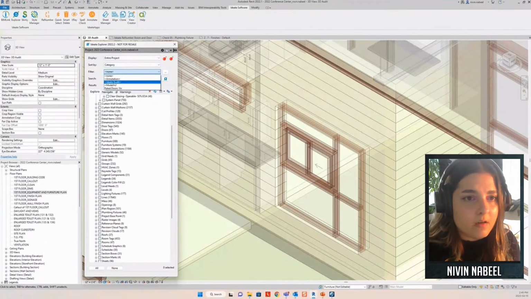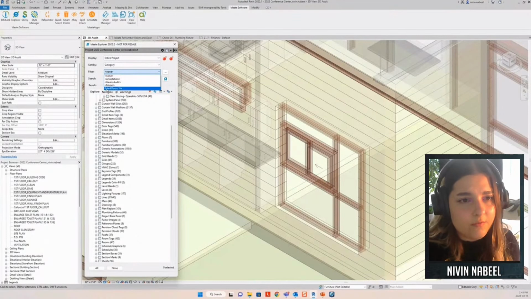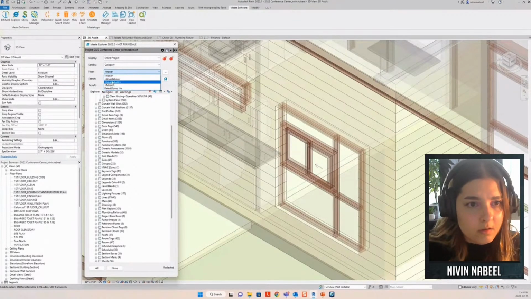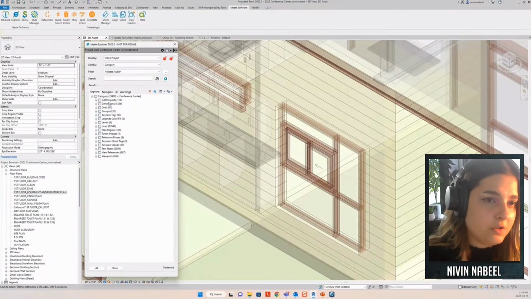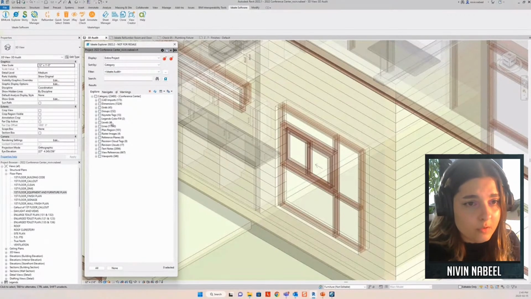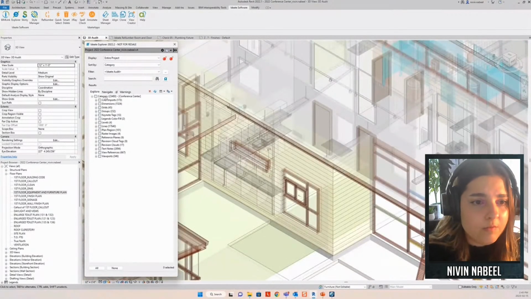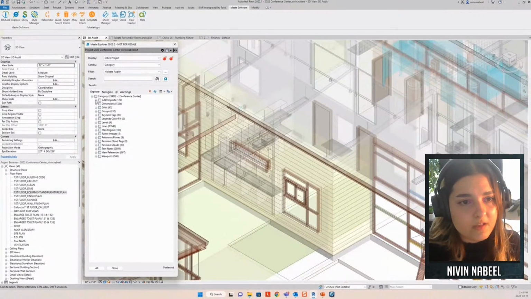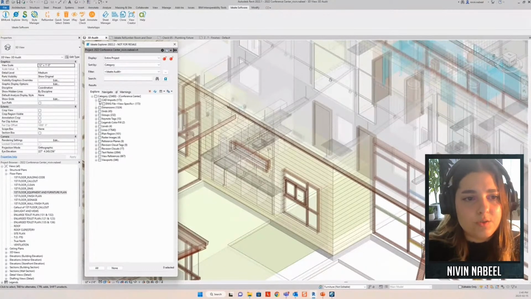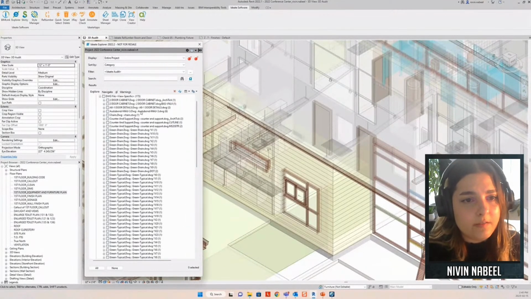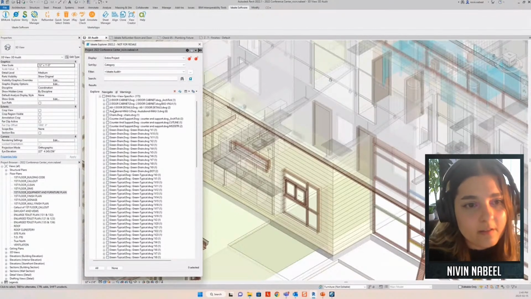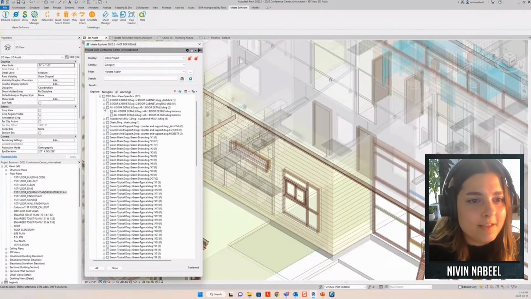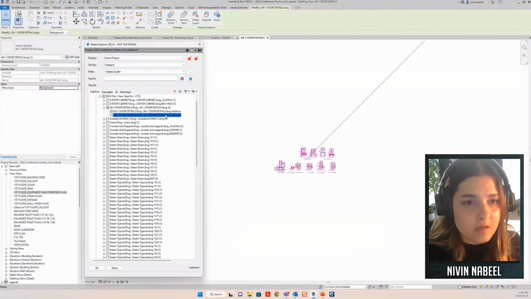I'm sorting by category here, and let's look at this built-in filter that we've included called Ideate Audit, which gives you a list of curated information that you need to pay attention to when you're auditing your model. For example, you have CAD imports, groups, lines, dimensions, and grids that you need to review. This is a quick list that you have access to. With the CAD one, let's say I'm reviewing it, there shouldn't be that many CAD imports in this model to begin with, but this one is showing that there's two of this door detail.